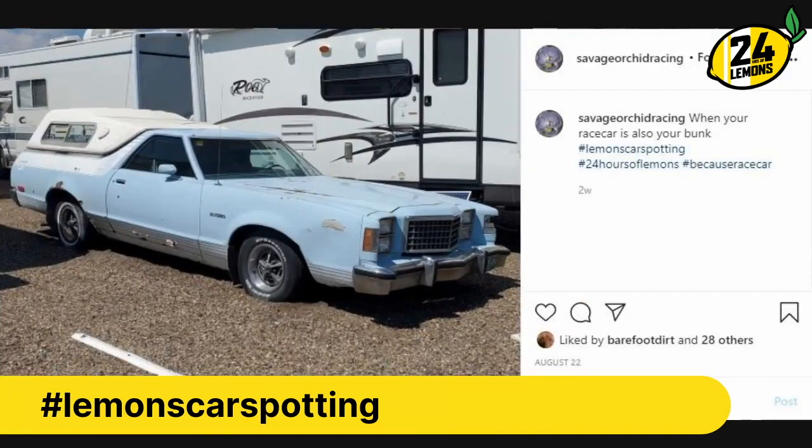And I will let you talk all about this thing. Well, all right. So actually, this is another camper. That's coincidental from what I picked last week, which was also a camper. I actually picked this one because I love car trucks. And I would love to see more car trucks in Lemons. We have had the Del Sol Camino conversion. We've had a couple of real El Caminos.